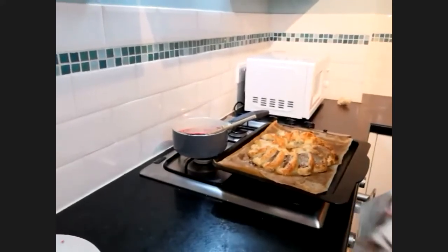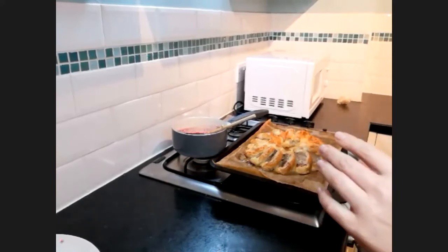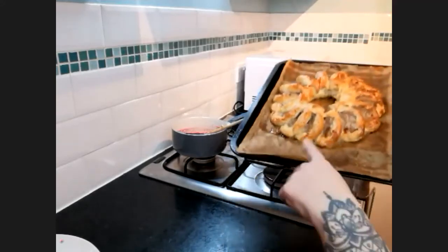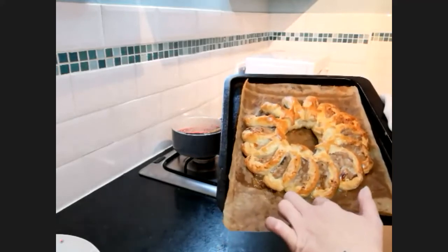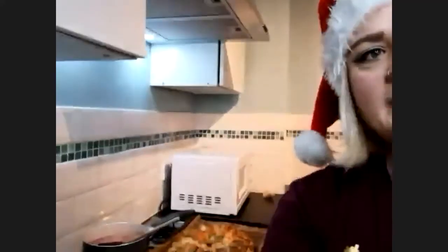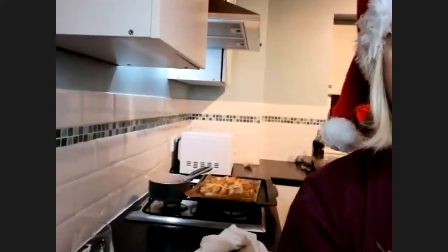Right, I don't know if you can see. Back in the beginning, I said puff pastry's got higher fat content, which is why some people don't like it. It can make cooking a little bit more difficult because you get runoff. You see the runoff? Quite fatty. You won't get that with short crust pastry, and you'll find it a lot easier to transfer once it's cooled a little bit.